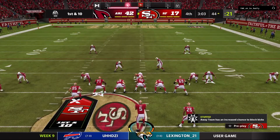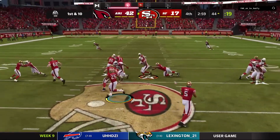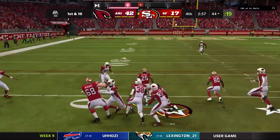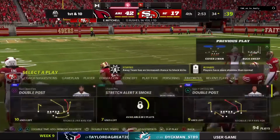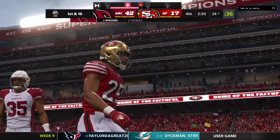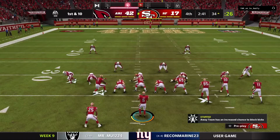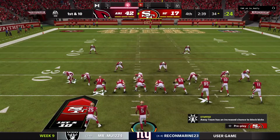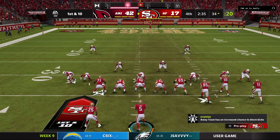And you know you need good blocking up front in order to gain yardage, but every one of these RPOs, if you do it right and they look the same, whether it's handed off inside or the quarterback keeps it, that allows you to fool the defense so often. And in this case, fooled them with the inside run. We'll definitely see some open running lanes, and he's taking advantage of it right now, but that shouldn't be a surprise. Defense has the lead. They're playing for the pass first.